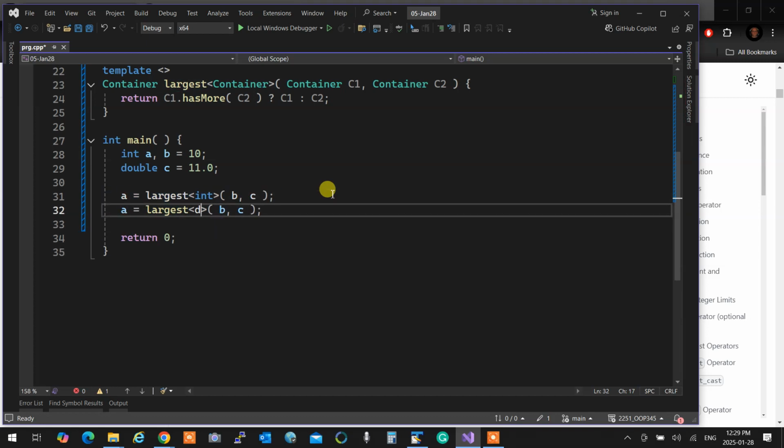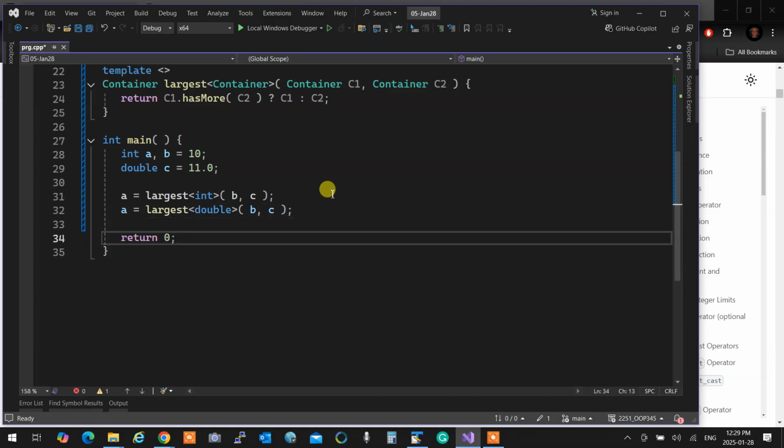So a question in the quiz is going to be like this. Explain what's going to happen if I do this. So for the first one, you have to explain the largest will be created with an integer. B is going to be passed as is, and C is going to be downcasted to an integer, and the value integer is returned and sits in A. For this one, you have to explain B is going to be upcasted to a double. The 2 are going to get compared. A double is going to get returned, which is going to get downcasted to an integer, put in A. So you have to explain this. Okay?